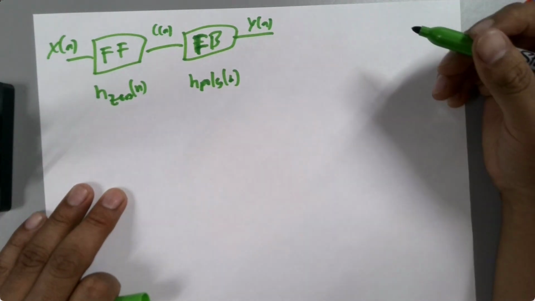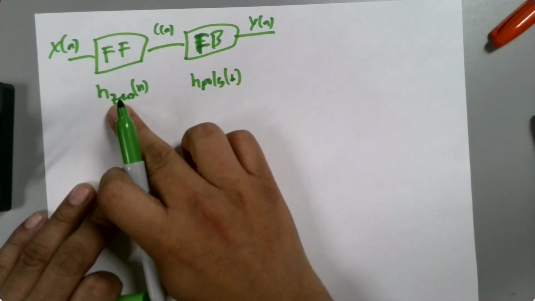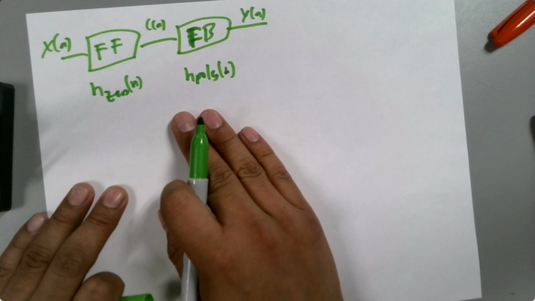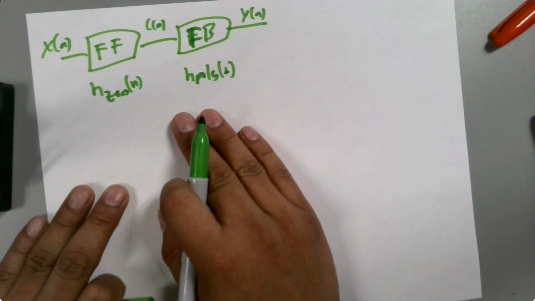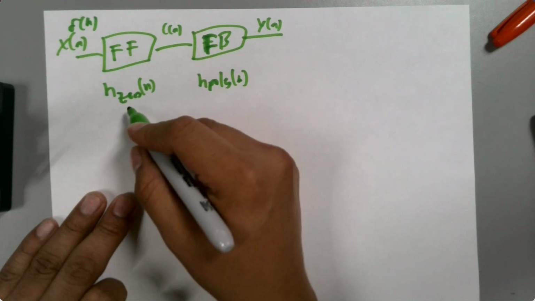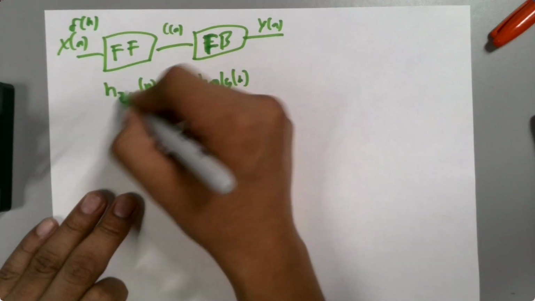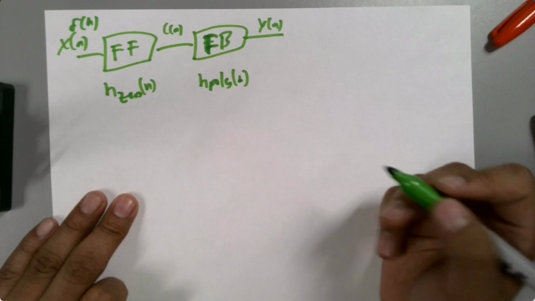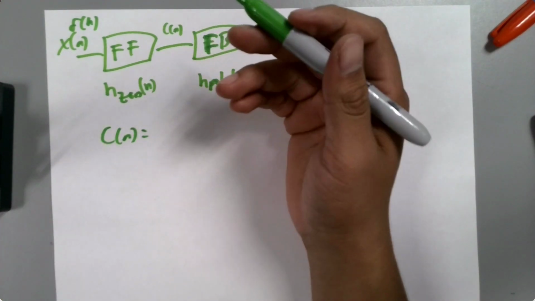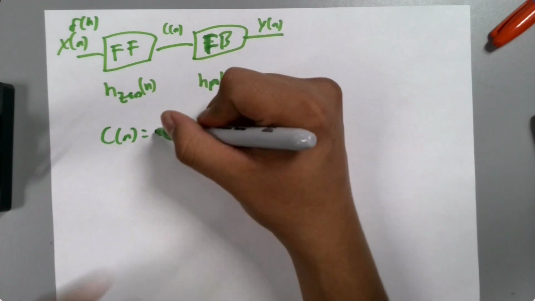So remember that exam and that everyone got this circuit. Here's H1 and H2. But he says, all right, determine the impulse response of this system. What does that mean when we have an impulse response? Our input is an impulse, which means this right here is that. But we just designed this, right? What happens when we convolve this with an impulse? What is C of n? Convolve the anything with the impulse, you get the anything back.